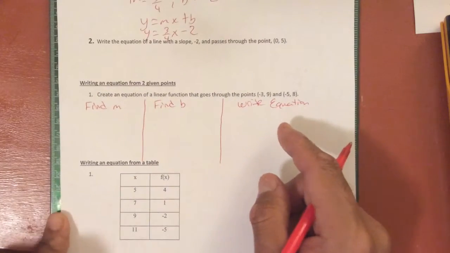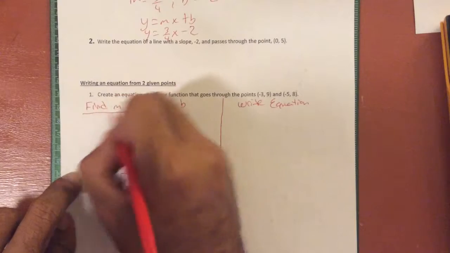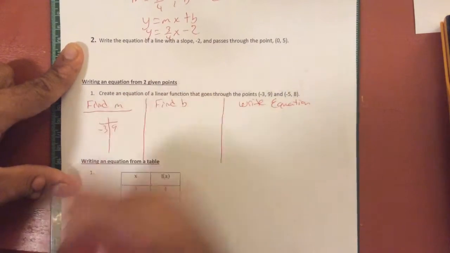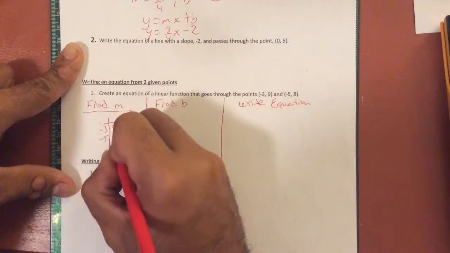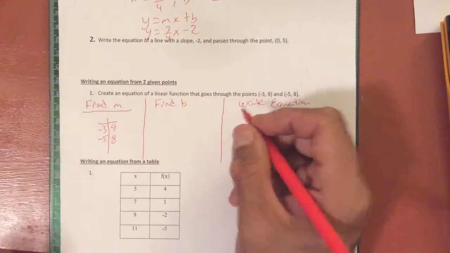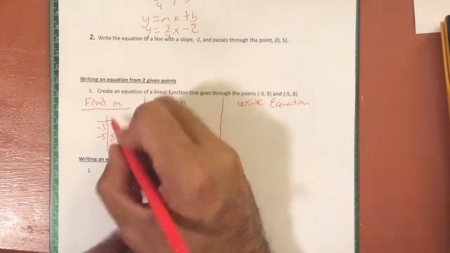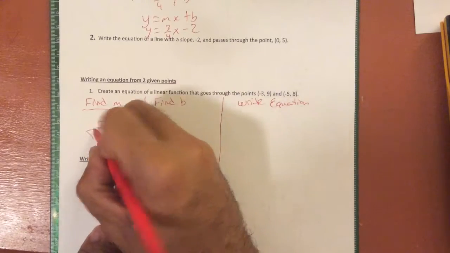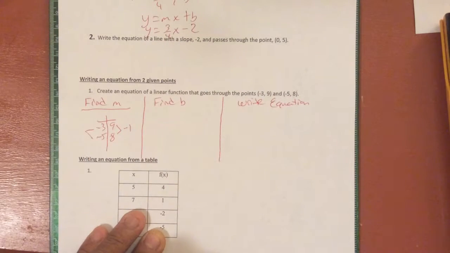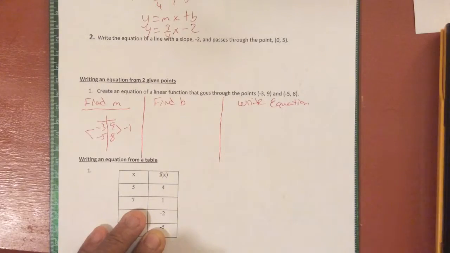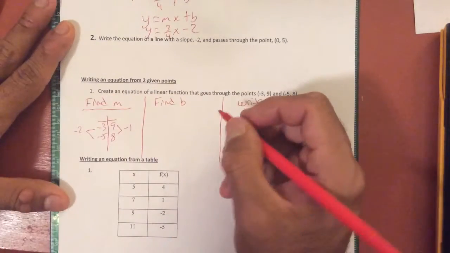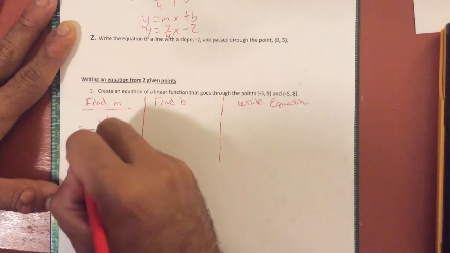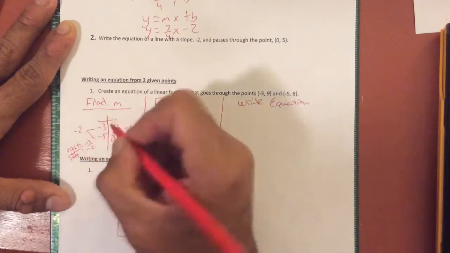How can we use these 2 points to find the slope? Well, that is correct. We need to write a table. And that table is going to be -3, 9 for my first ordered pair and -5, 8. So now all I have to do is find the differences in the patterns. Let's start with the right side. 8 minus 9 is -1. -5 minus -3, and I get -2. Now remember, you do the right side over the left side. So that will be -1 over -2.